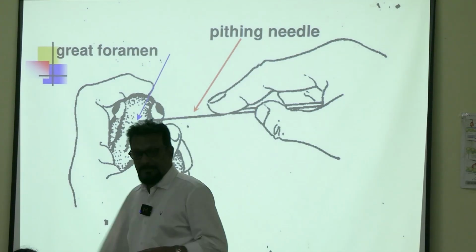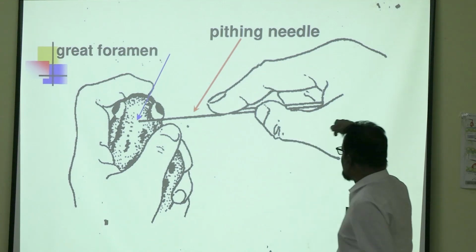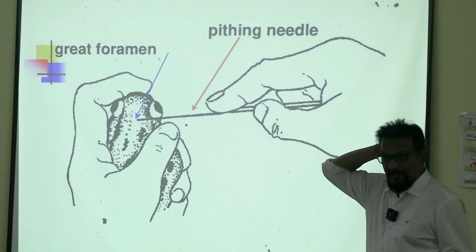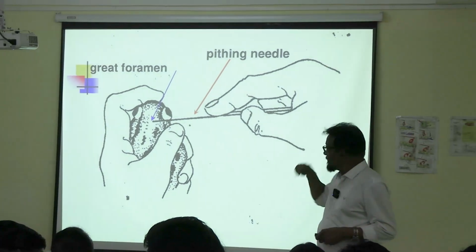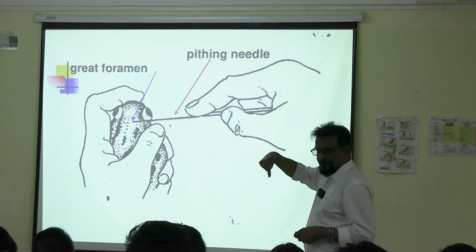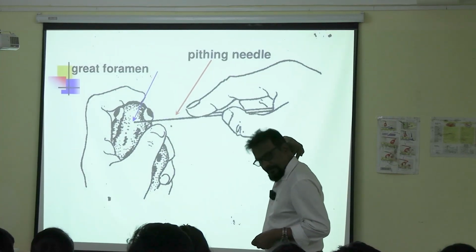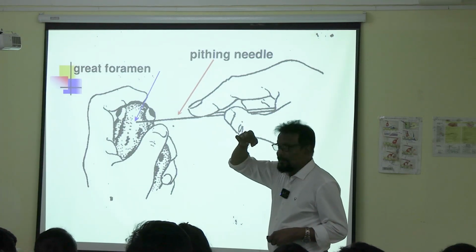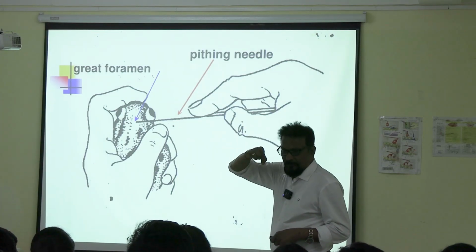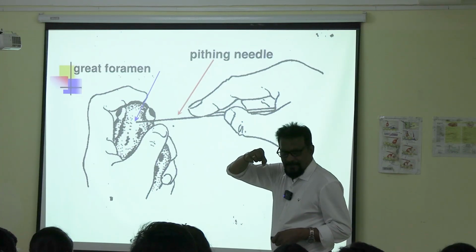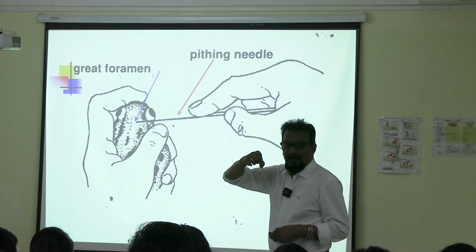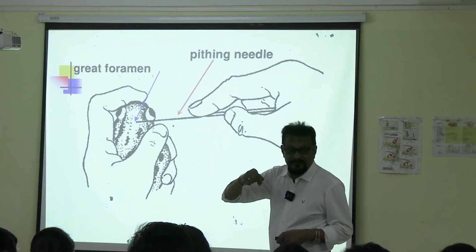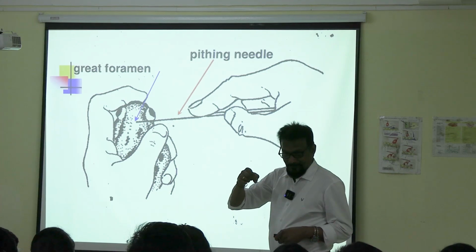Use a needle, and you have to insert this needle through the foramen magnum at the surface of the neck of the frog. So then you can insert it into the vertebral column. Then, if you insert it, you will feel some hardness, and if you force it further, suddenly it becomes soft. That means you reached the spinal cord.